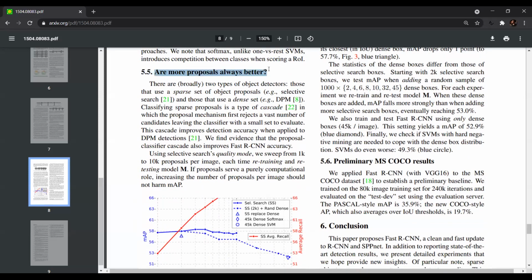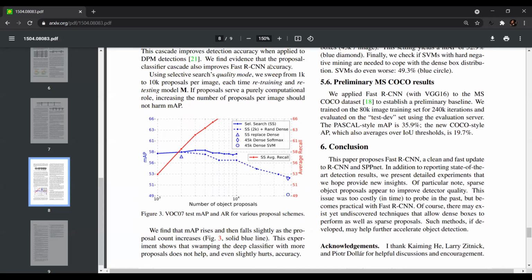Are more proposals always better? This is a very important question. I just told you before that R-CNN uses selective search as part of it. What they did is abandon the selective search algorithm in Fast R-CNN and kept the algorithm in two steps.